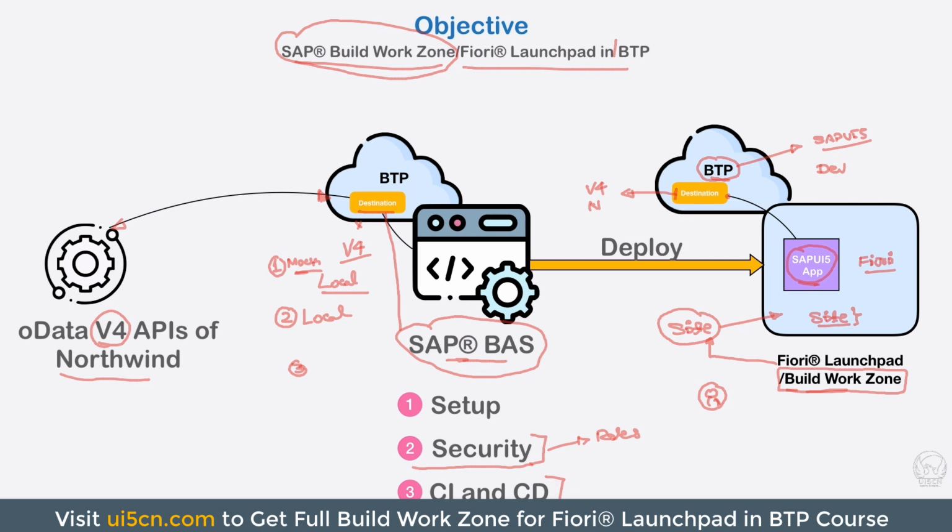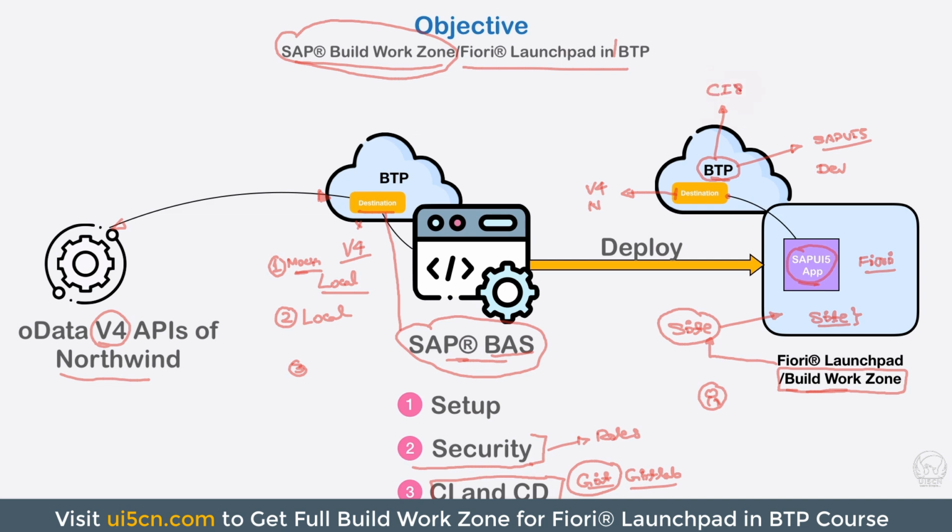And in the third aspect, we will cover CI/CD, which is continuous integration and continuous delivery. For this we will use GitLab, or you can use GitHub or Atlassian, any software you like. Basically, our focus is how we can have a version management system attached to our BAS SAP UI5 project. In this case, we are going to use GitLab, which is free to set up for your development, and you can see how we will do that within that particular section. And then you will be creating the continuous integration using SAP BTP continuous integration services.